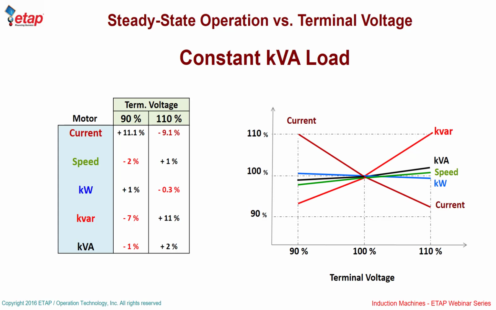And if the load torque, which determines how much power is going to be drawn from the system, doesn't change, then the kilowatt from the system doesn't change. So the electrical kilowatt does not change much because the speed didn't change and mechanical power didn't change. The kilovar, however, changes a lot because the voltage changes and you have the magnetizing branch, which sees the high voltage or low voltage. But notice the kVA doesn't change because the power factor of the machine is very high, 90%, 88%, 85%. So kVA doesn't change much, and that becomes a constant kVA load during normal operation.